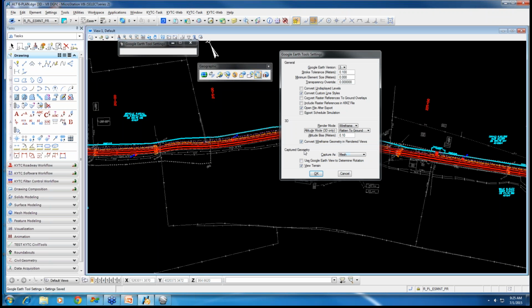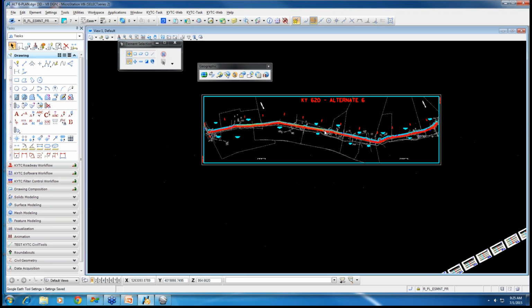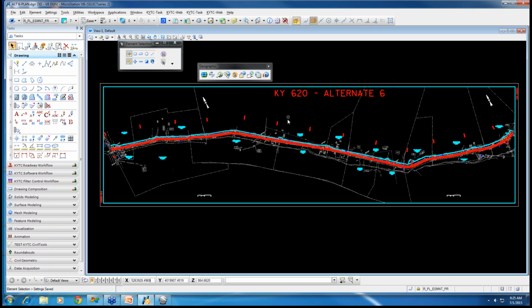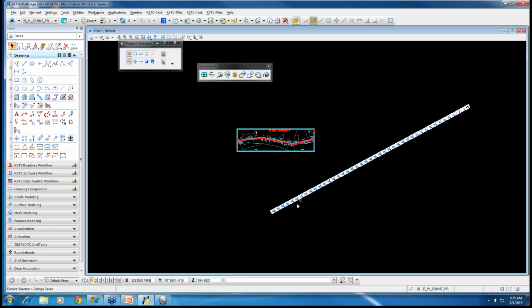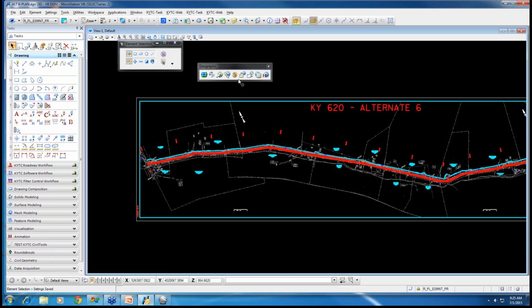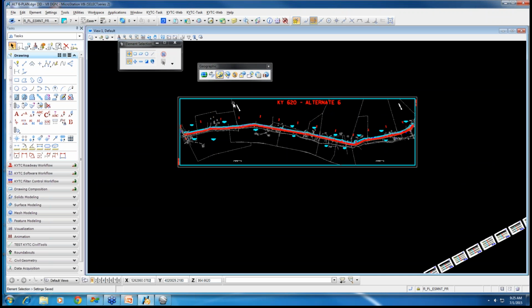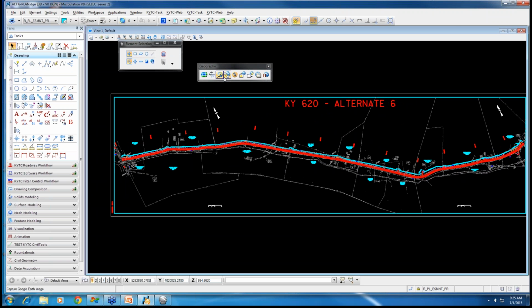This is more for bringing the imagery in. So I've got this box set up the way I want to be able to get my line work into Google Earth. So I'll hit OK. And now to do the export, it's going to bring in my cross sections and everything, but that's okay, just for demonstration purposes. So you'll want to make sure that your drawing looks like what you want Google Earth to look like. So I'll just go to this button here, Export Google Earth KML File.